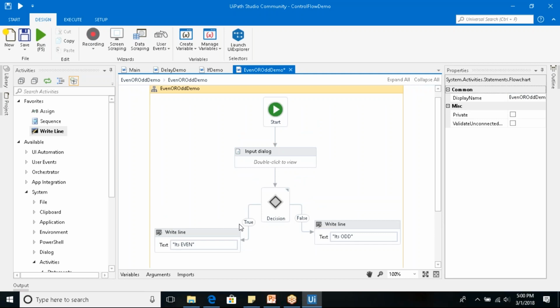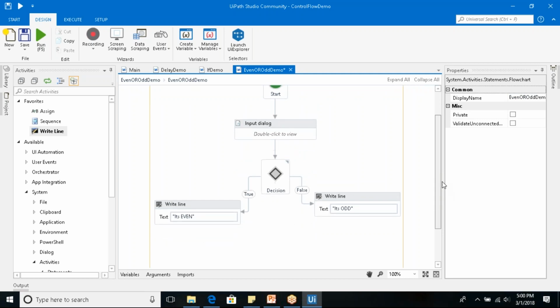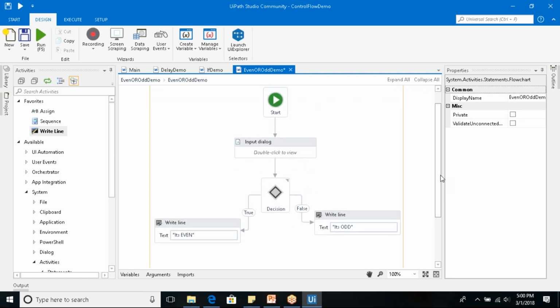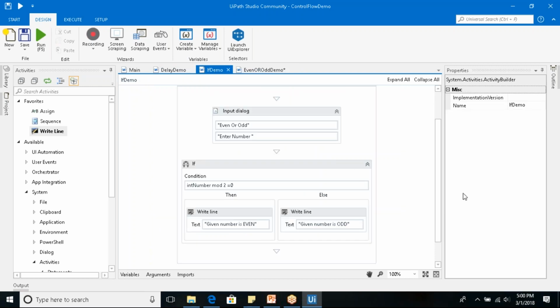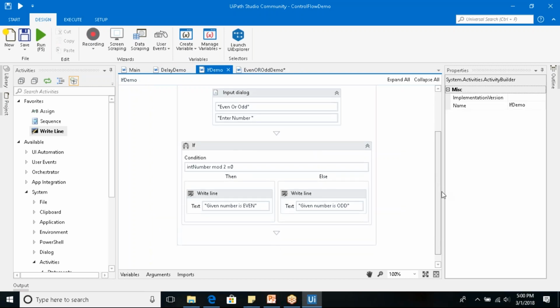Aman, one question. The same thing you wrote in the previous file, right? What is the difference between creating the sequence and the workflow? Yes. Here I have created a simple one. I have used the if activity. I'm just checking the condition: if the condition is true, this is the true condition, and this is the false condition.